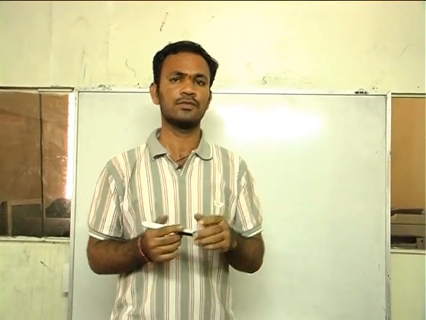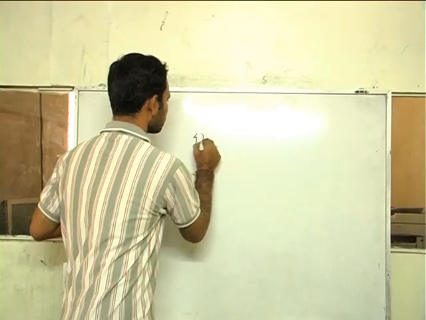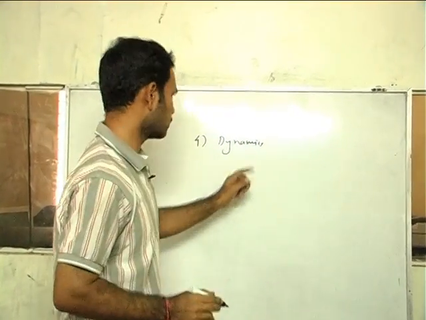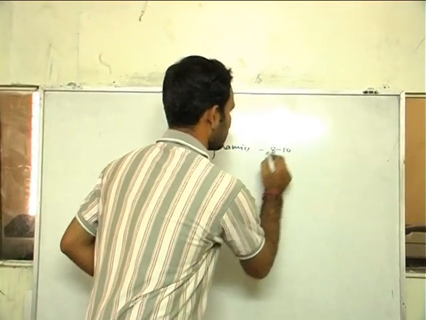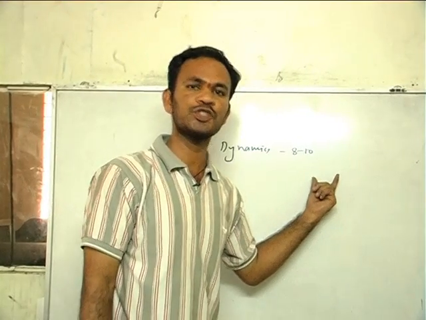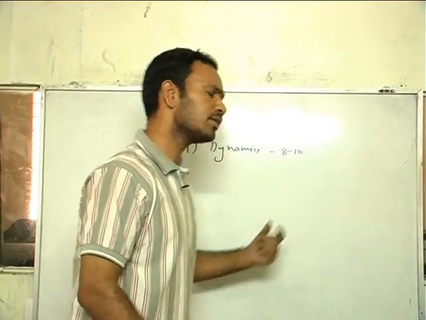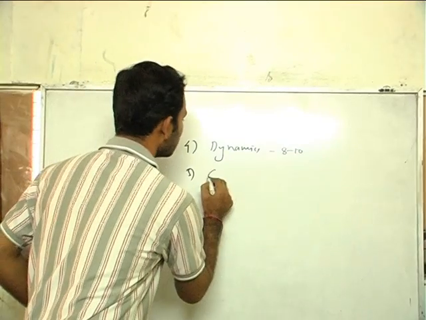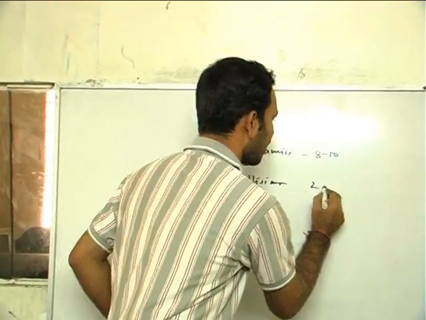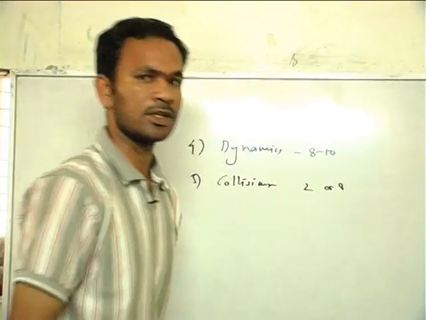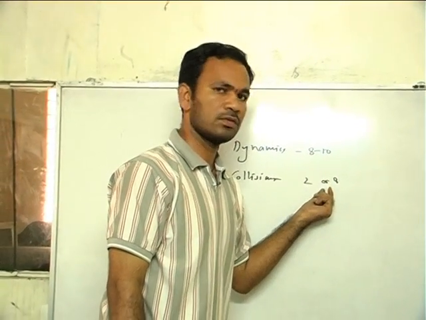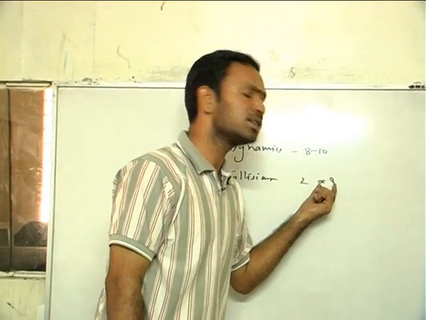The dynamic lessons are, first one, the 4th unit, dynamics. This unit comes to 8 to 10 marks. Here one essay question is there, one 4 marks question is there, and 2 very short answer questions are there. And the next unit is the 5th one, collisions. In this collision, one 2 marks question is there and one 8 marks question is there. In total here we get 6 plus 4, 10 marks. Averagely we can get 10 marks.